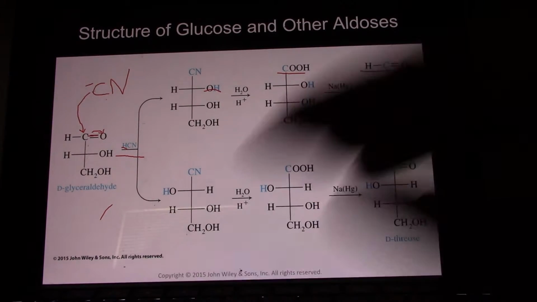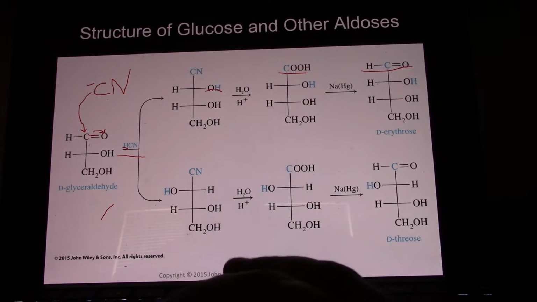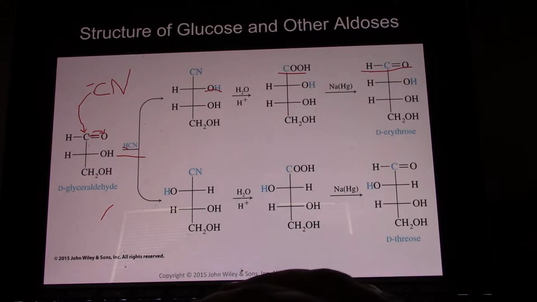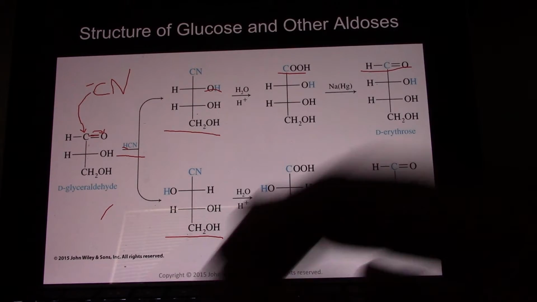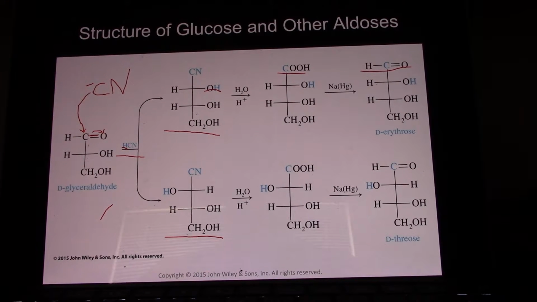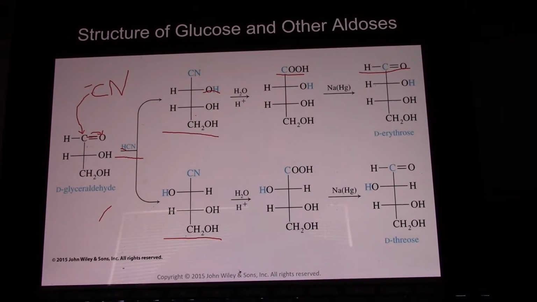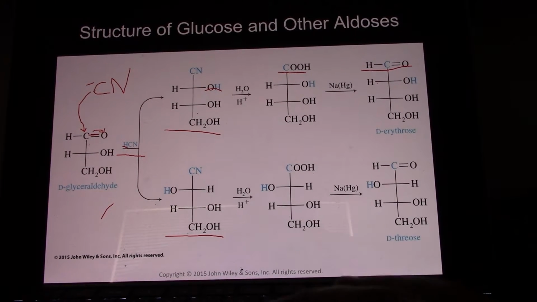Now when you're doing normal chemistry, you get both enantiomers of the carbon that gets attacked, because you could form this compound or you could form this compound. 50% of the cyanides will attack from above this carbon and 50% will attack from below, giving you a 50-50 mixture of both compounds. And again, that's why with just standard organic chemistry it's really hard to make enantiomerically pure compounds, because you always get a 50-50% racemic mixture at any chiral carbon that you produce, without specific chiral catalysts to favor one over the other.